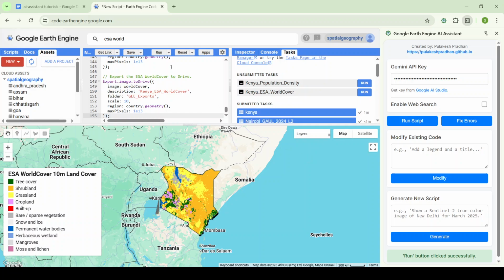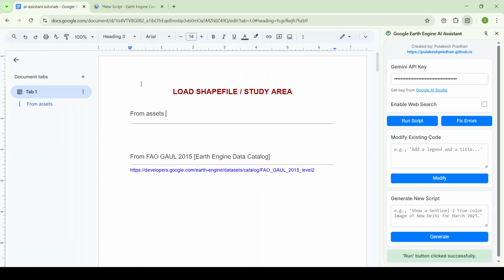So, at a glance, what we have explored today. We want to load the shape file for our study area, or our region of interest. We can do that in two main ways. First one is from your asset, and second one is from the already available Google Earth Engine catalog.